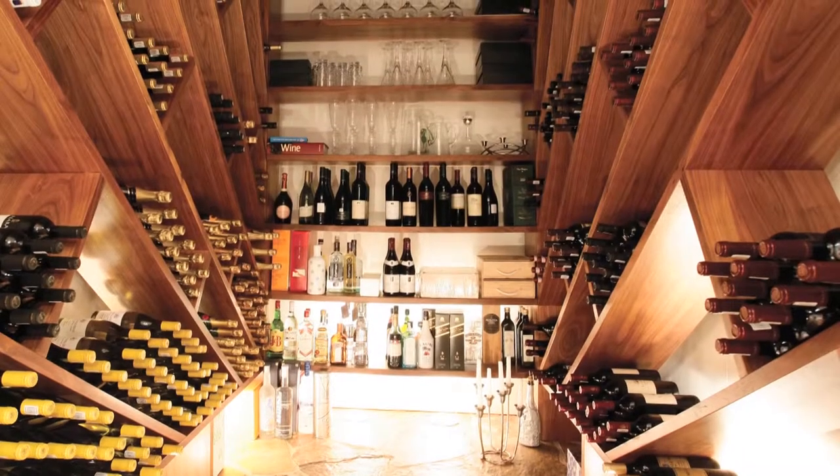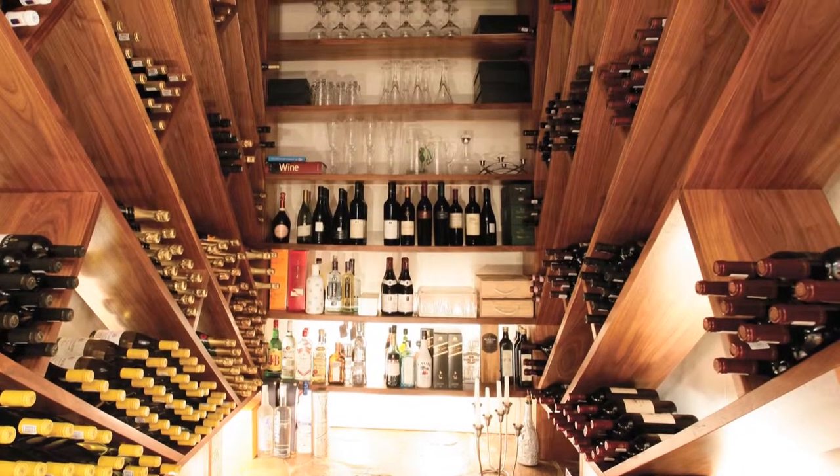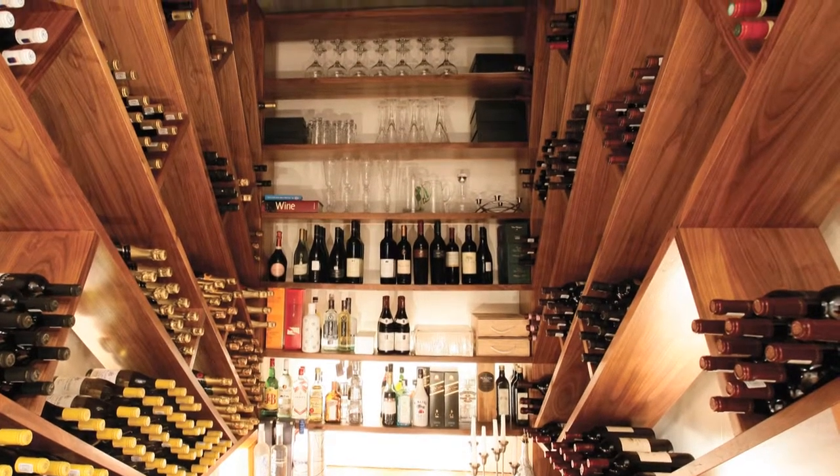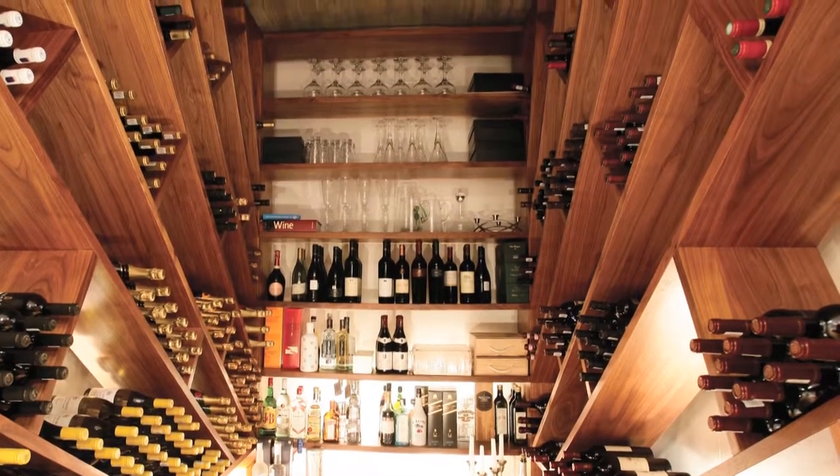The wine cellar doesn't always have to be a very rigid space. You can play around with shelving — you can facet the shelving and still create little pockets in different zones, so you can sort your wine into various blends or various vineyards that you want to store it in. Big chunky timber blocks combined with slate rustic stone floors work very well for this kind of design space.